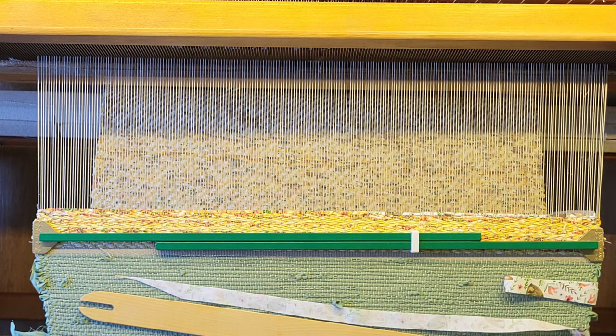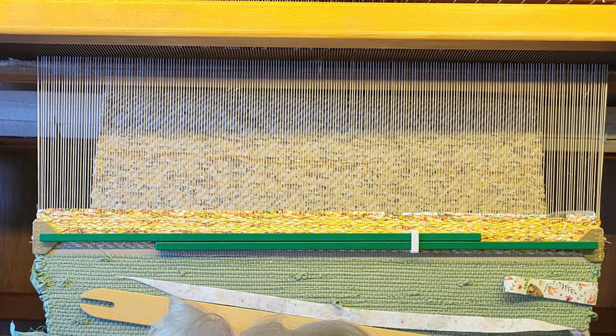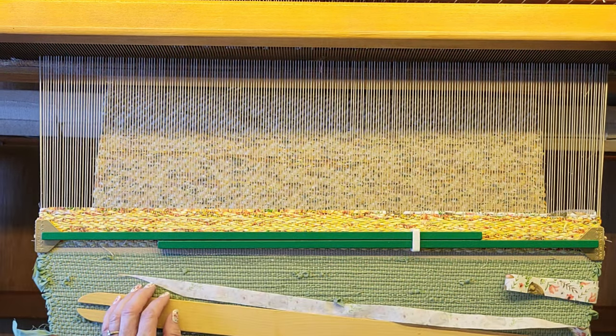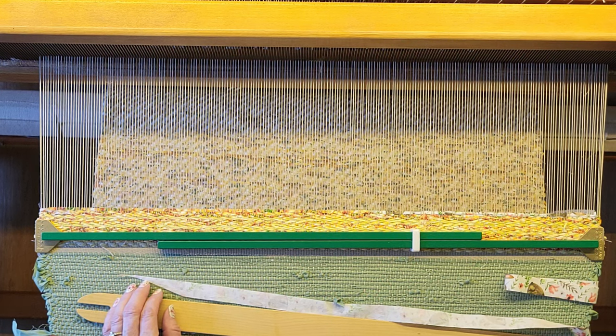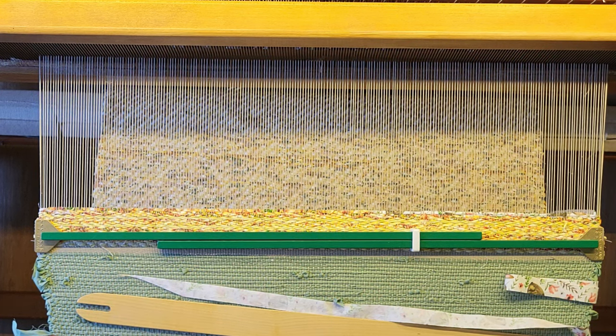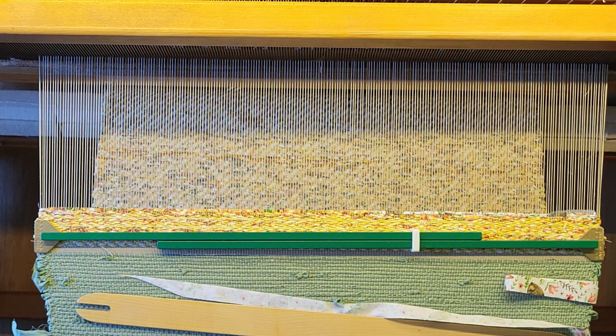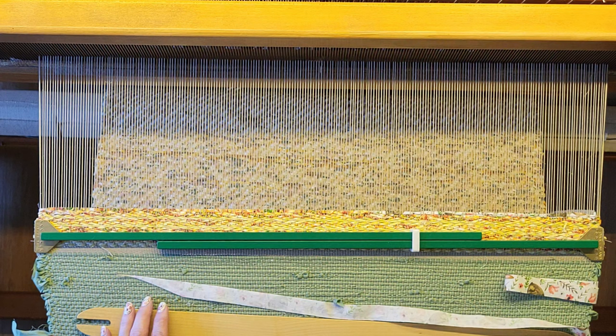All right, so I'm going to look at some alternate treadling. So I think for the body of this rug, I'm going to do a 2/2 broken twill, which is basically treadling. So if you have a 2/2 twill, treadle 1 is 1/2, treadle 2 is 2/3, treadle 3 is 3/4, and treadle 4 is 1/4.